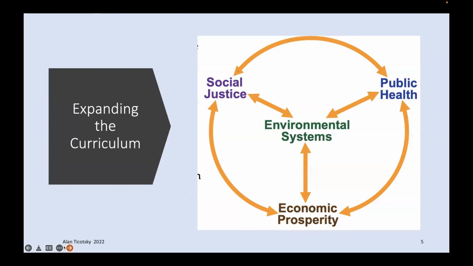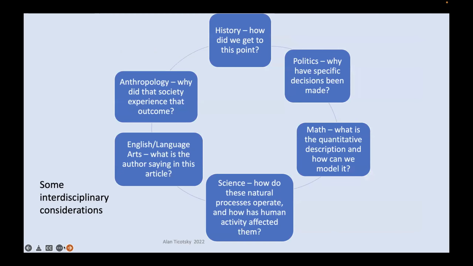And in addition, we took the environmental systems part and then connected it to other issues that are in society, including social justice, public health, and the economy. And Senna talked a lot about that as well. There are some interdisciplinary considerations that always have to take place, and we've also tried to expand into other areas, so that a science class and an English and language class and a math class are not all just separate classes. They can take on some of the similar issues involving the environmental systems.